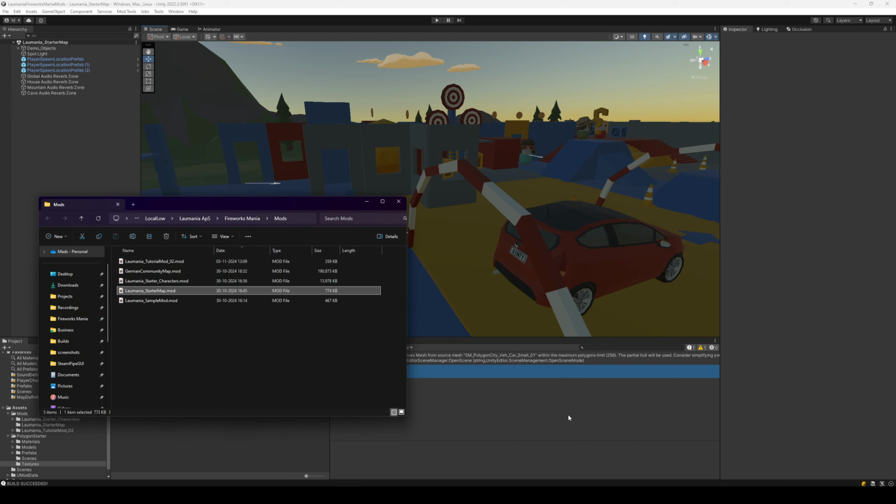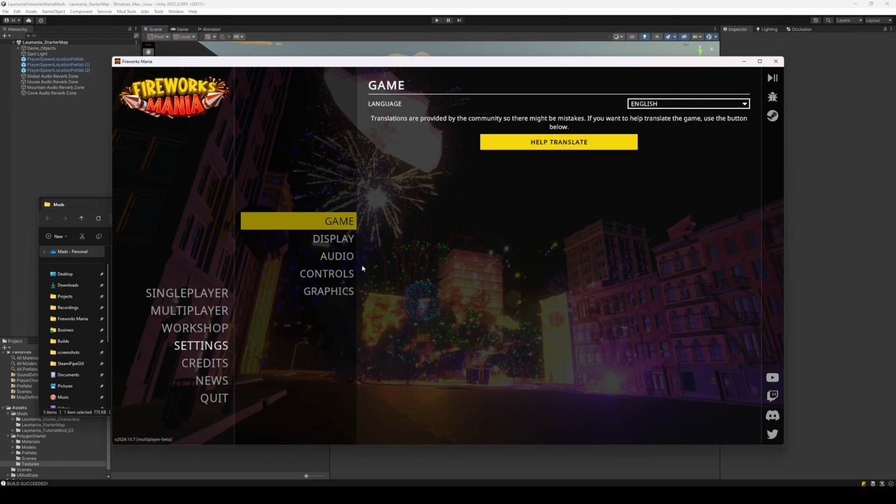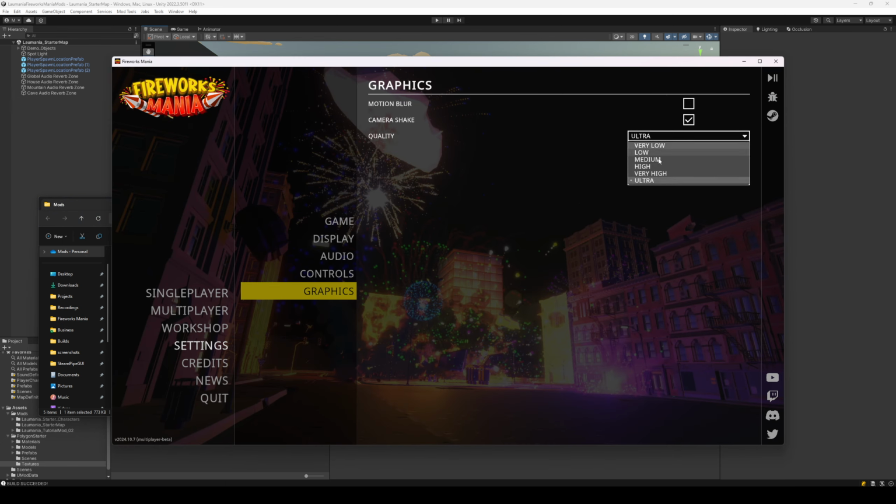And be aware that the setting, if we go into the game here, if you go to settings, this one has an impact also on how good it looks. So you use Ultra to see how it looks with the best graphics and very low for the worst graphics, because that has an impact on the textures too. It's just so if you are playing on medium and you think, oh, it's blurry, why is it not getting any sharper?